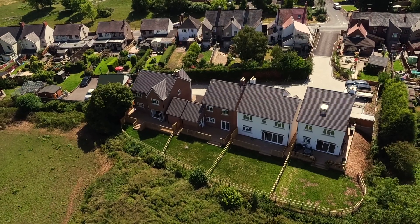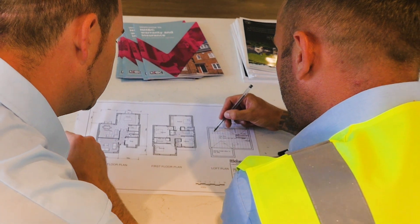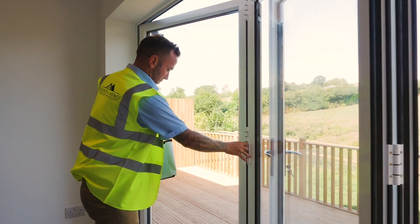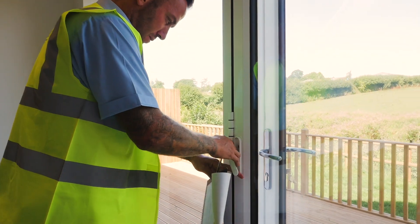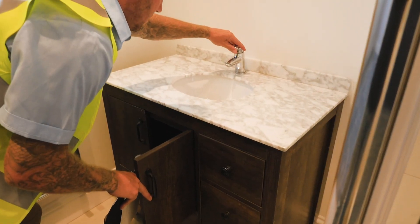My name is Andrew Newey, I'm the company director for Simmons and Newey. My role in the company is as work informant, so I oversee the project from start to finish — from planning to foundations through to the finished article — making sure the houses are to the highest specification. In my experience of building I've always had a keen eye for attention to detail, which inspired me to build top luxury houses.